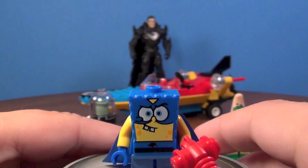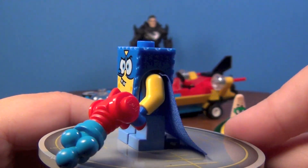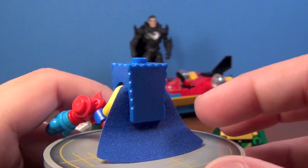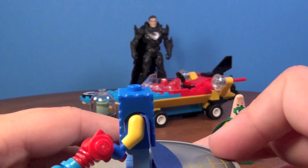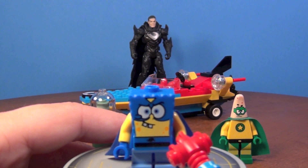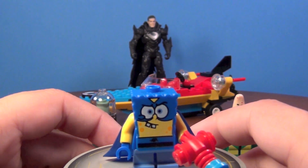Then we have the hero himself, SpongeBob SquarePants, who looks more like a wrestler the way he's dressed up. He's got his little weapon there. The cape is actually too long, so it does drape down, which can cause problems when you're trying to attach him to stuff. But after a while the cape will stay kind of folded out, so you won't have any trouble. They're probably thinking more along the lines of Batman and Robin, but I'm going to say he looks more like Superman — colors inverted again, blue cape instead of red.